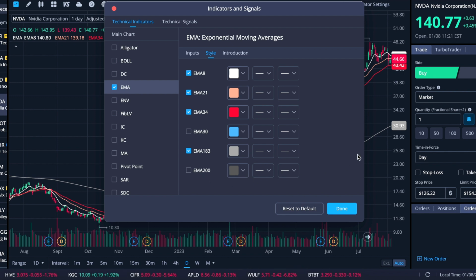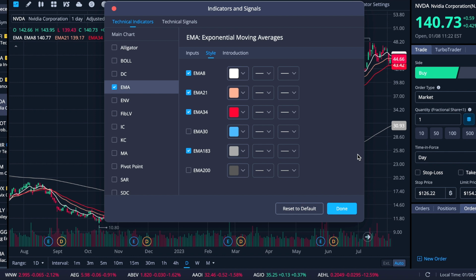But that's why I have those 3 short-term EMAs. I'm looking for specific action, which we'll talk about in a moment, of those short-term EMAs to give me buy signals and sell signals. The 183 EMA is my long-term EMA. That tells me 2 things. One, it gives me a really good target for potential strong resistance if the price is below the 183. If the price is above the 183, it gives me a really good opportunity for strong support.